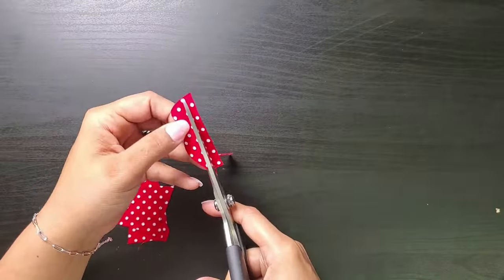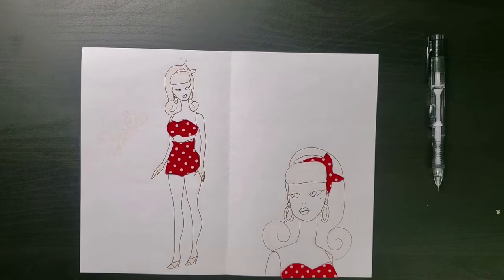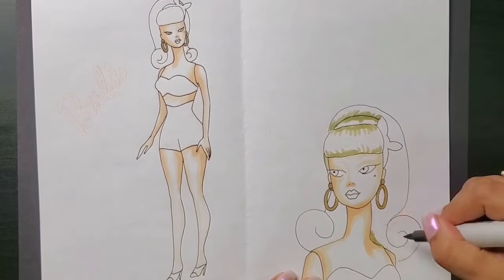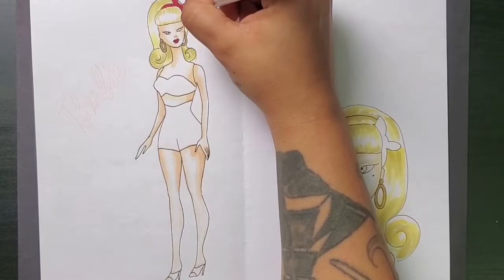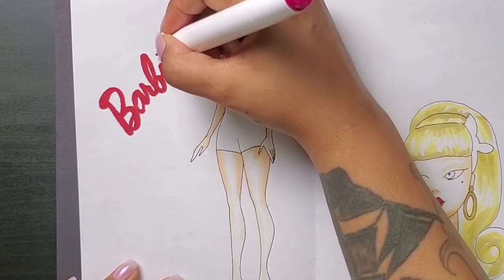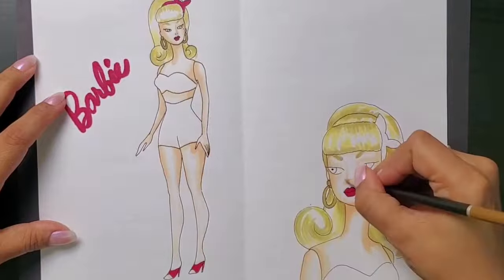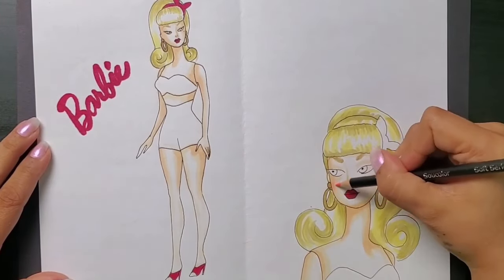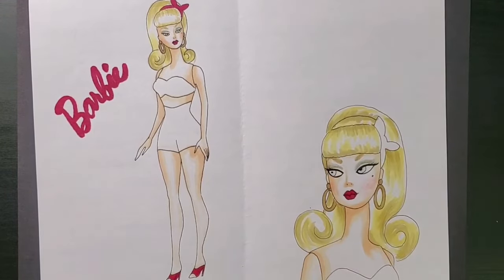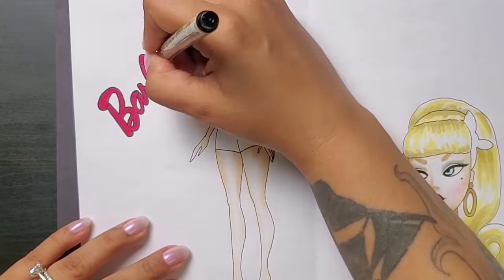Thank goodness I have good sewing scissors. It ended up working out and pretty much all of the pieces fit great, except for the smaller of the two headbands — it was fraying like crazy, so we'll just color that one in. Let's start by coloring Barbie herself. I kept her nice and pale as that classic Barbie was, made her the typical Barbie blonde, and colored those red accents. I also want to add the Barbie logo to the page, so I went ahead and drew that out. This shade of red looks dark, but it lightens with Mod Podge, so it will match. Now we can punch up the details with some colored pencils. She looks a heck of a lot better with her eyebrows. Give her some blush — and that eyeshadow was fun to color. Thickened up that gorgeous '50s winged eyeliner. People knew how to do their makeup back then. And decided to outline the logo too.